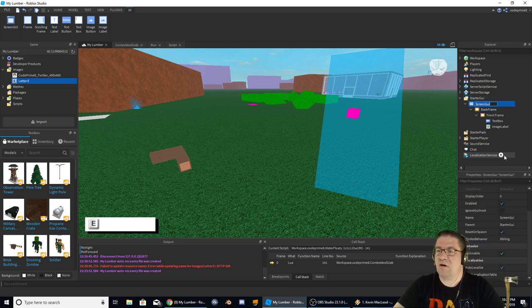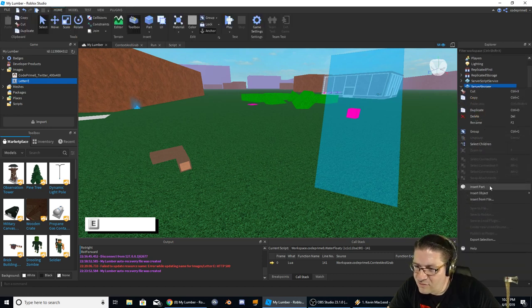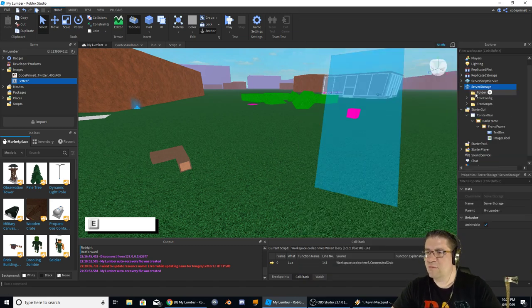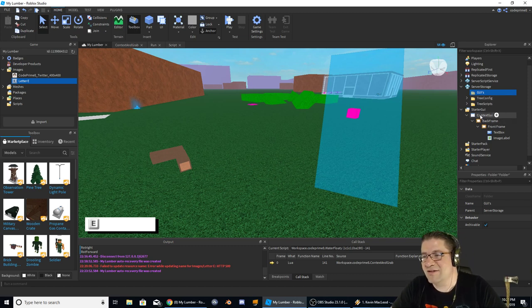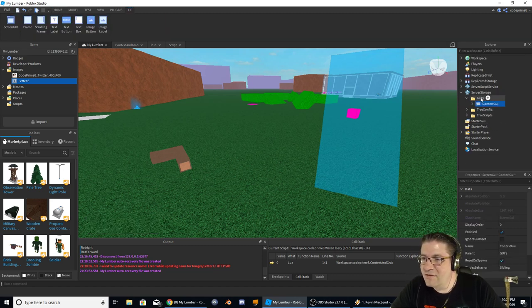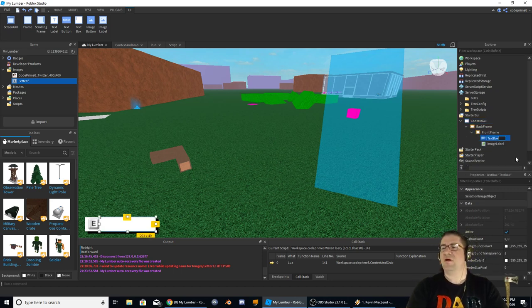So, we're going to call this the context GUI. And let's see. We need to put that into server storage, I think. Let's do insert object and folder. I'm going to call this GUIs. And by the way, it is pronounced GUI, graphical user interface. Okay. Oh, wait. Control Z. We need to name that something, don't we?